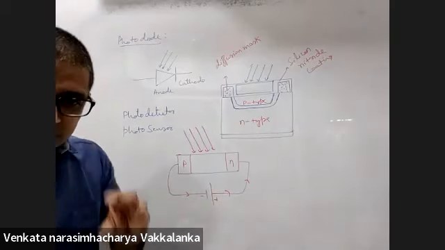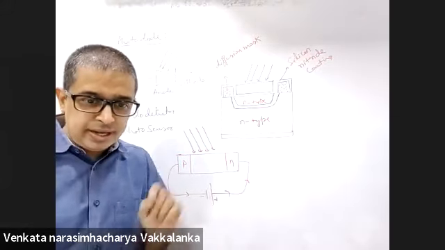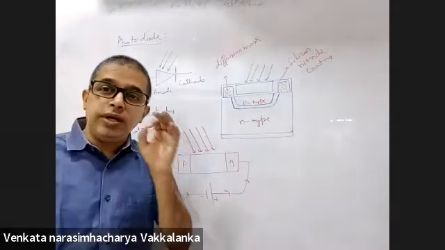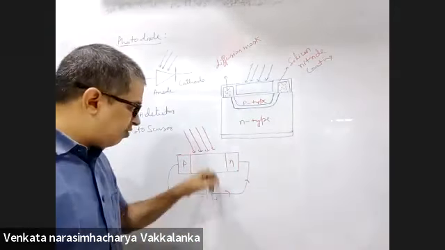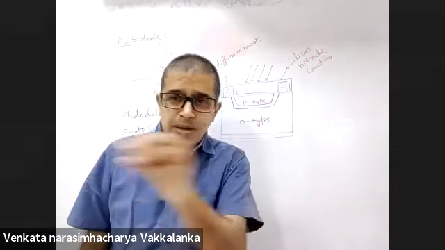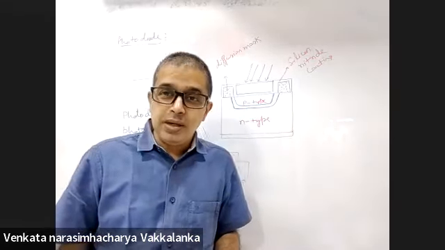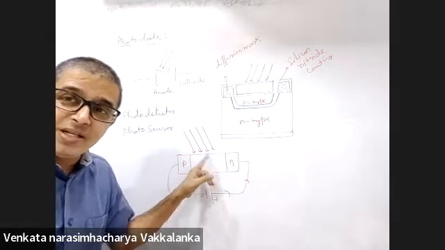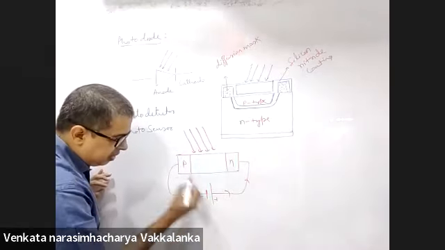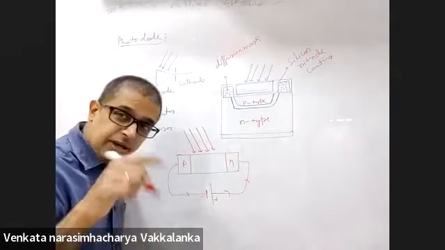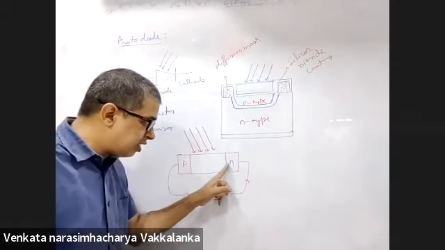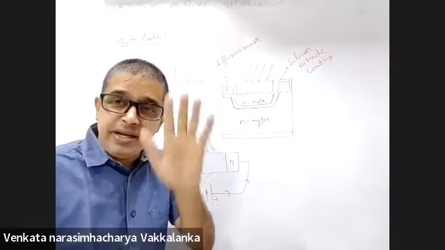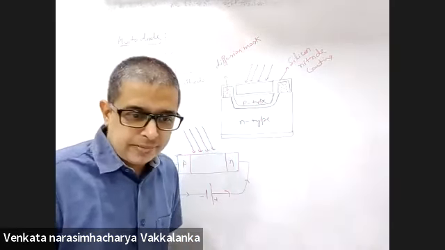Right? Now there is one small problem here. This is what they asked. The question that they asked is about dark current. You have connected this in the reverse bias so that even by mistake there is no current flowing through. But even when light doesn't fall in the reverse bias, minority carriers will start getting pushed. The negative terminal is connected to the P-type, where there are minority carriers. Minority carriers start getting pushed towards this. So there will be a small magnitude of current even when light doesn't fall onto it.